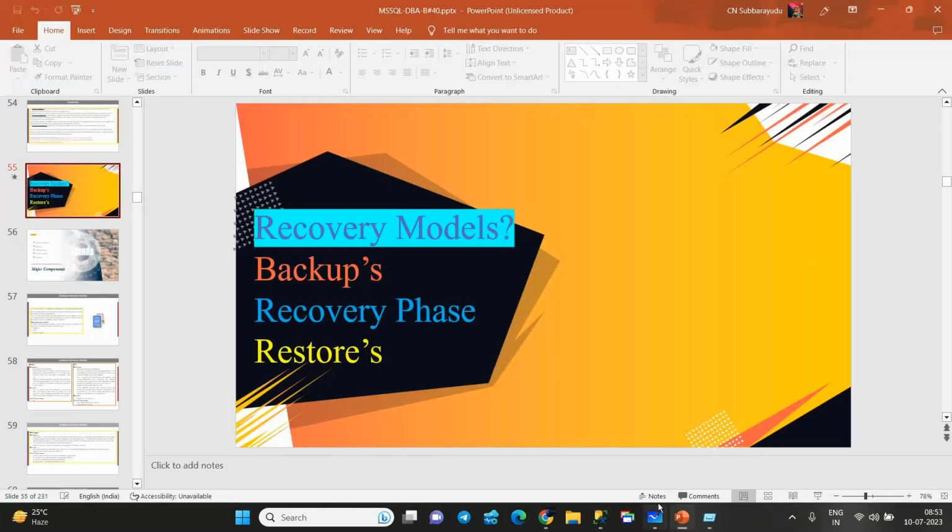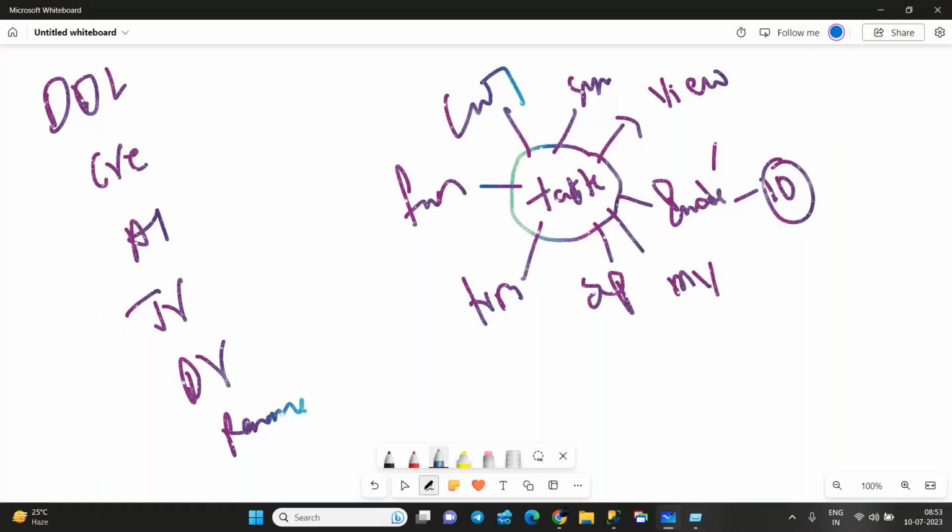Let me close it. I don't want this one. Now, indexes, where we are going to discuss a lot, sir. For your simple understanding, whenever you buy a textbook or some material, what is the first page, sir?